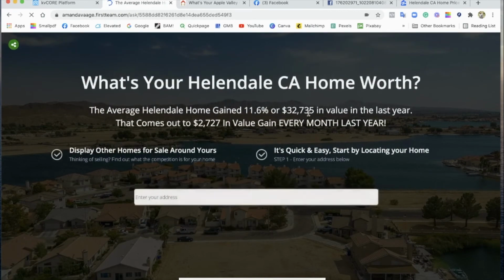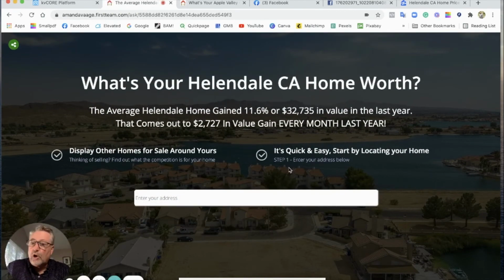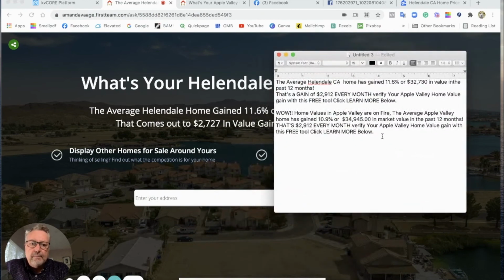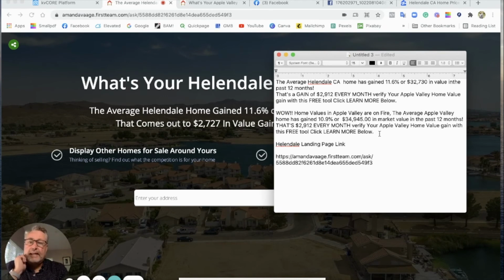It's now going to convert this into a live page. So there's our live page. I'm now going to go up and copy this document, right? So let me copy that address. And then here, I'm going to pop open a document, and I can come down here. And what I would do is I would say, right? Let's just call it that. And there's my landing page link for that page. And I'm going to save that document, or I would save that on a marketing file.